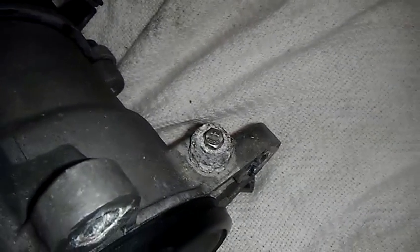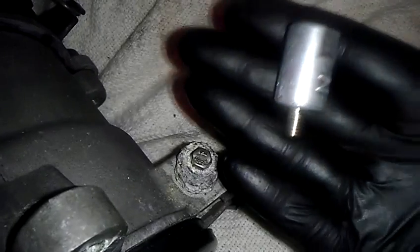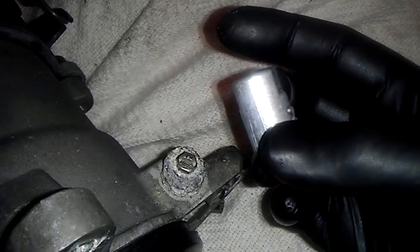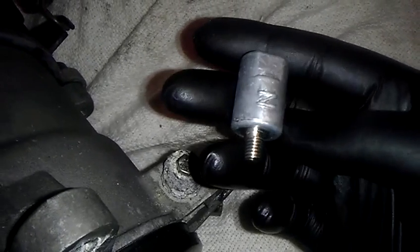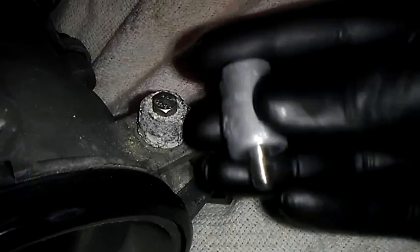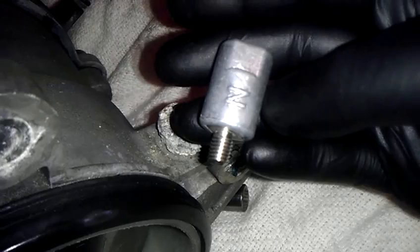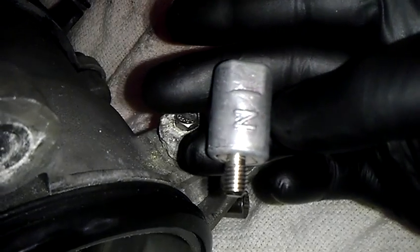I'm kind of happy that I found it, just wish I would have found it a lot sooner. I couldn't find anything at the shop — they didn't have anything in stock — so I went down to West Marine and found this anode. These are made for Johnson outboards I think. I'm going to take this bolt out, drill it and tap it since there's really nothing you can hurt in there by drilling and tapping it. These are two dollars and fifty cents, and there's a lot more meat on there than the stock anode with no moving parts.